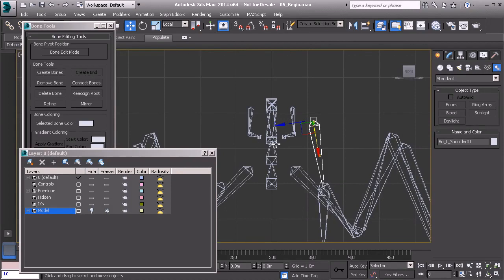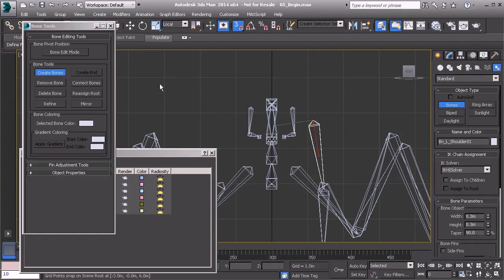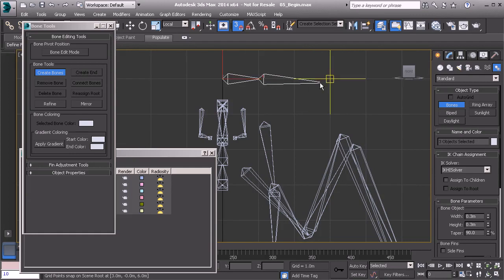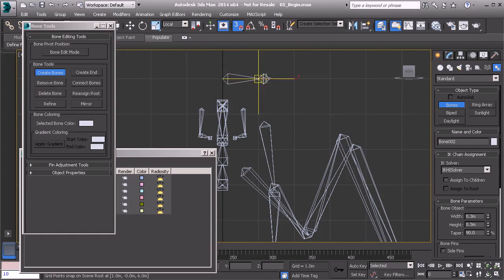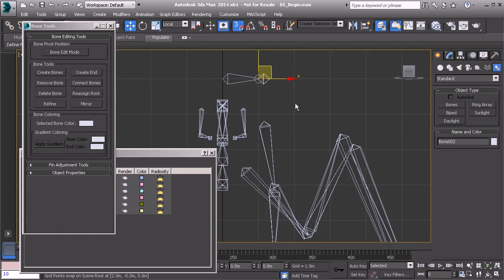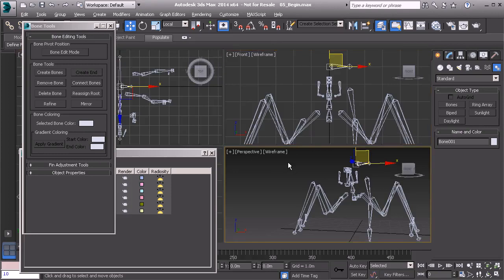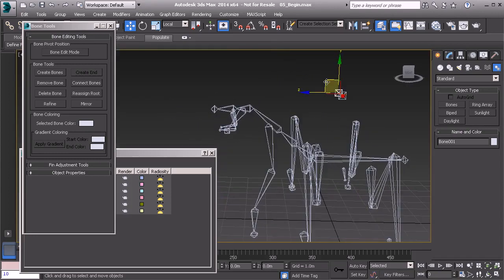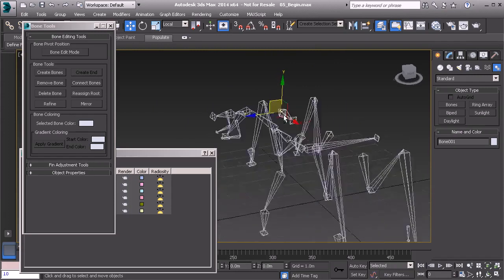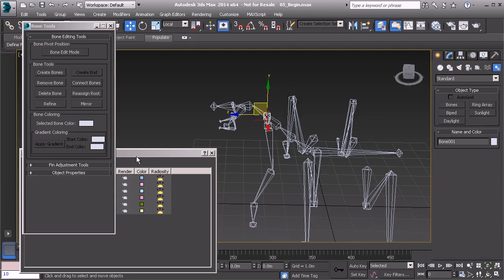Let's go ahead and snap our bone object to the grid to keep it straight. Let's go ahead and press the S key. We'll go ahead and grab our bone tools. Let's go ahead and create our bone object so it points from the center towards the shoulder. Alright, we'll now go ahead and right click to exit bone mode. Let's go ahead and turn off snapping as well, just pressing the S key, and let's start to translate this forward. So with the root selected, we'll go ahead and start to just bring this forward in the Y and Z. Great. Let's go ahead and bring our model back.